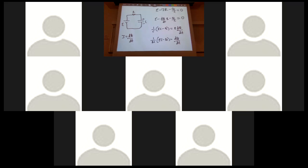So to solve this thing, I'm going to use what's called a separation of variables. I'm going to do a trick. Since everything here has a Q on it, I want to get anything which has Q on one side and anything that's not a Q on the other side. Which basically, I'm going to take this term here, divide, and multiply everything by this term on the other side. So let's do that. So finally, I get a dt over RC is equal to dQ divided by CE minus Q.